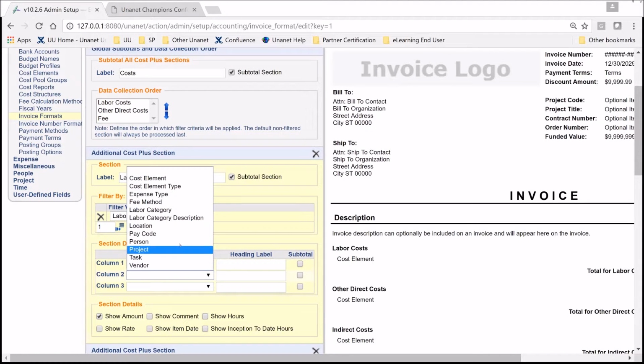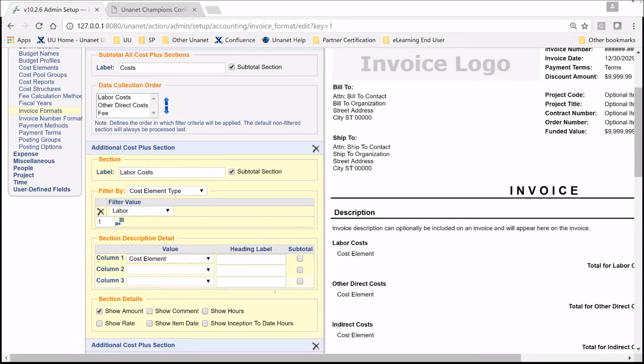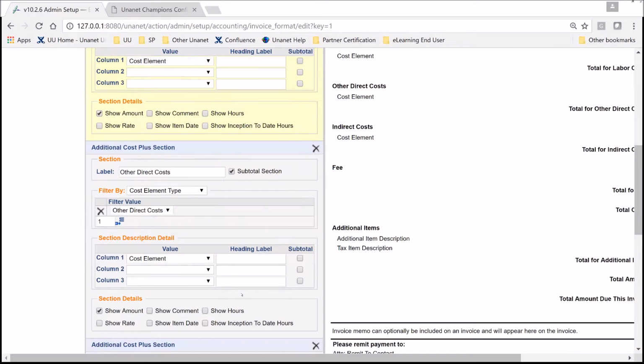I could show a person, I could show a pay code, whatever is applicable to this section. Because I've determined that I'm looking at my labor, that's what it's going to end up showing over here. And so you can build out all of these as you want them for your cost plus.